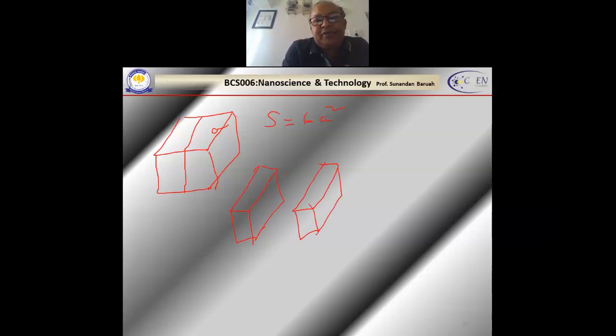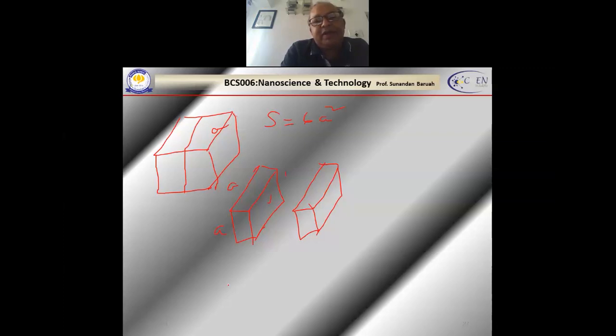So this was the original A. This is also A. So now what will happen? This side and the one behind this, these are new surfaces that came up that were not there in the previous one, right? So how much will be the surface area now for this one?